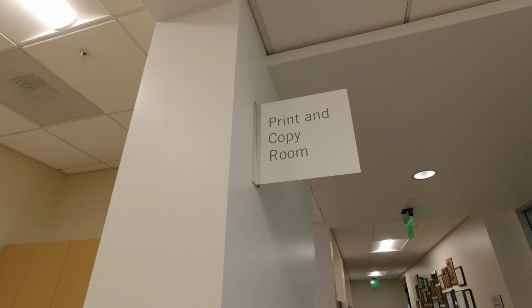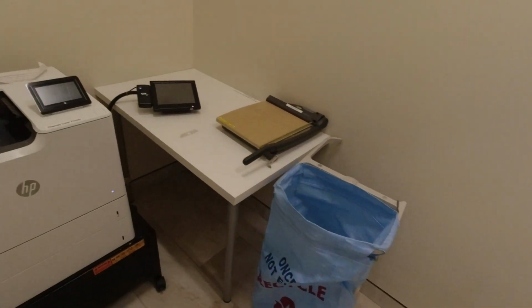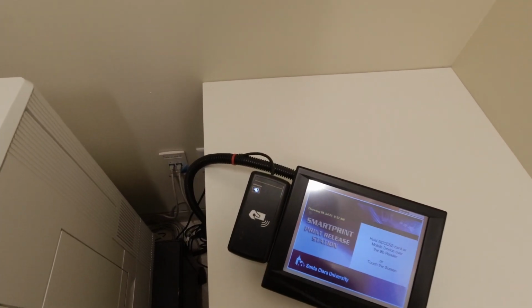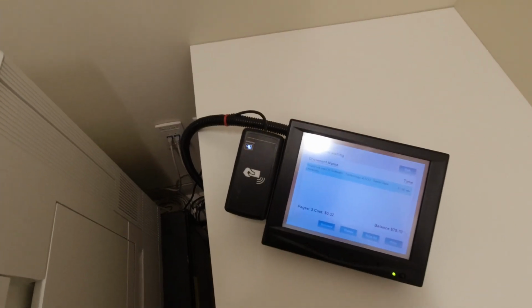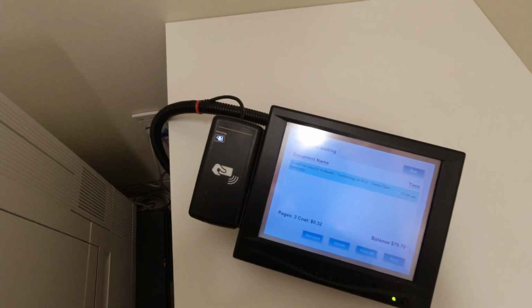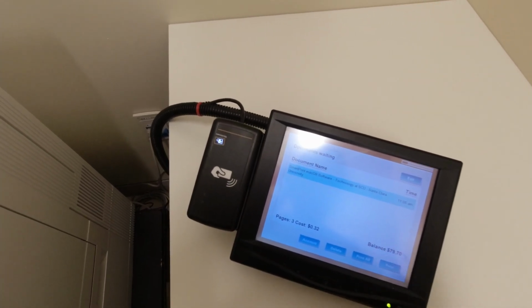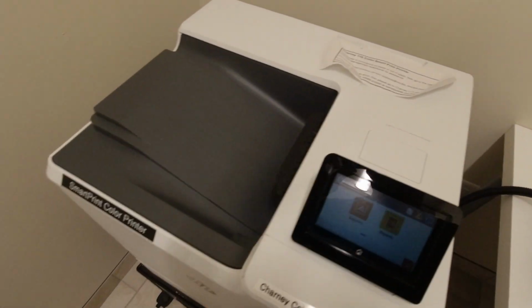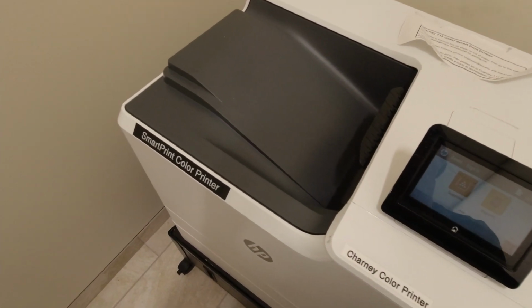Then you're going to go to the SmartPrint copy print area. I'm going to go to the color printer on the first floor. Release it with my card. You'll see the release station. This is your document. You have to press it a little bit. And it just starts printing out. You'll notice that it can print double-sided.